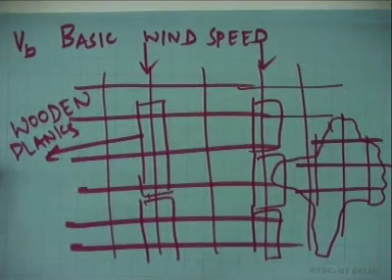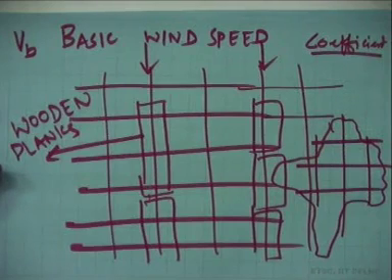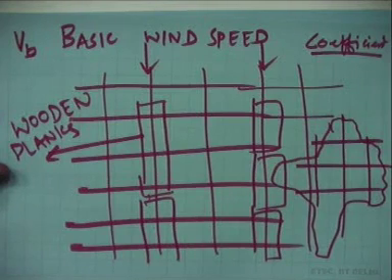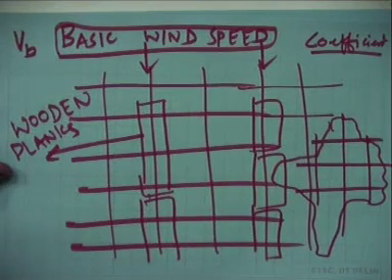And then they have certain coefficients. Basically these coefficients are nothing but correction factors. So depending on the importance of the structure, depending on the terrain in which the structure is to be designed, all those things they consider while correcting this basic wind speed. Okay, so they have got the wind speed, and then they are able to calculate the pressure. There are certain formulas given in the Indian standards. Those formulas are used to calculate the pressure, and that pressure you take for calculating the wind load. There is a separate code itself which gives you the details of wind load calculation in India.